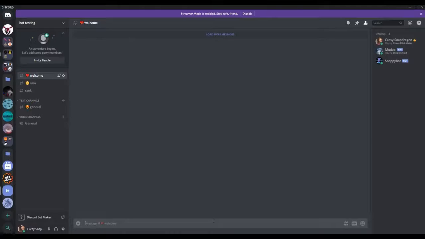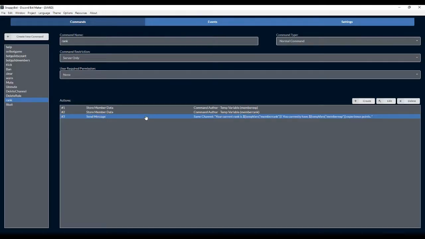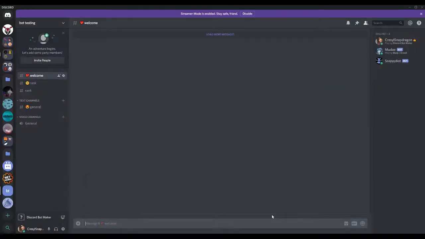here's my bot testing server on Discord. Now it's probably going to generate the message twice, and that's because I have my bot up on a cloud platform right now, and obviously none of the changes that I've made are going to be on the cloud platform, so I have to also run it from the Discord Bot Maker in order to see any changes that I've made to my bot. That is until I push it to the cloud platform with its updated changes. So it's going to respond twice, just don't pay attention. Okay, your current rank is 17, you currently have that many experience points.